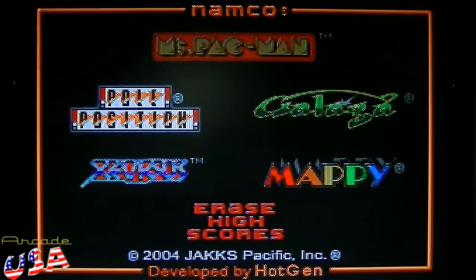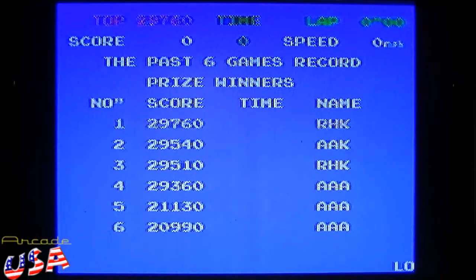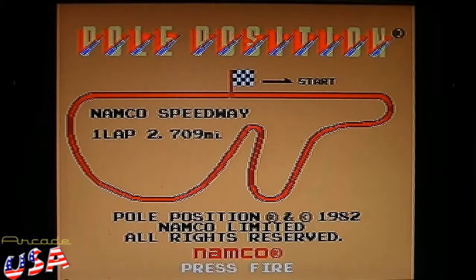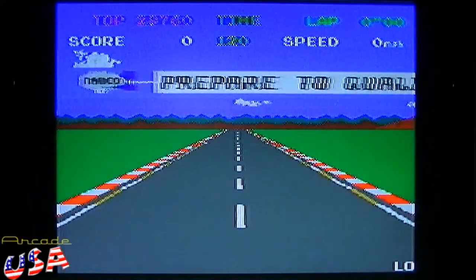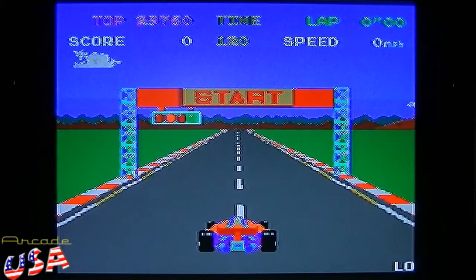Pole Position. Now, this one uses the joystick as a steering wheel. You twist it back and forth, which is awesome. But look at these high scores. Holy crap. 29,760. Wow, and it actually retained those high scores with the batteries out of it, which is really awesome. Oh, I like that. Prepare to qualify. Let's go.